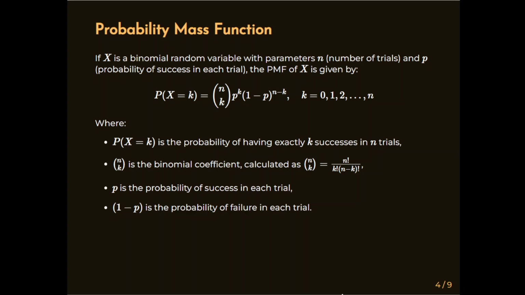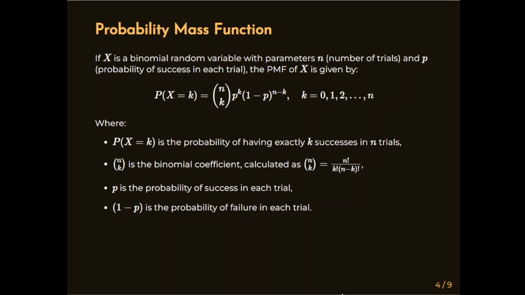Now, just a remark, the probability mass function of the binomial random variable, just in case you need a bit of a recap on it, is this expression here. The probability of x equal to k, where k is some integer between 0 and n, 0, 1, 2, 3, all the way up to n, is n choose k, the binomial coefficient of n and k, times p to the power of k times 1 minus p to the power of n minus k. Okay? So there we have it. Those are all of the components.